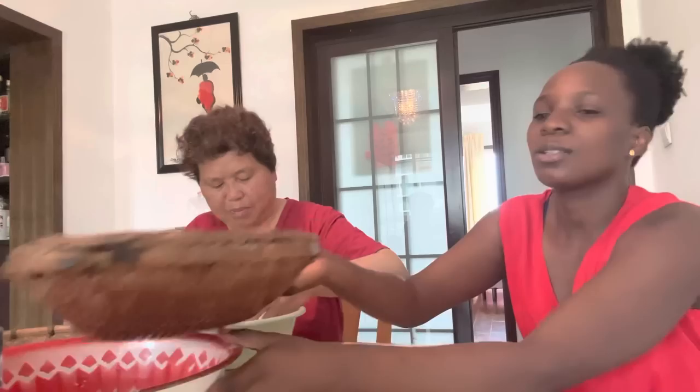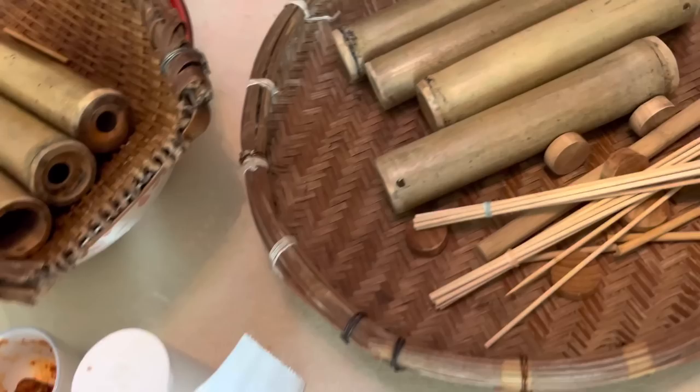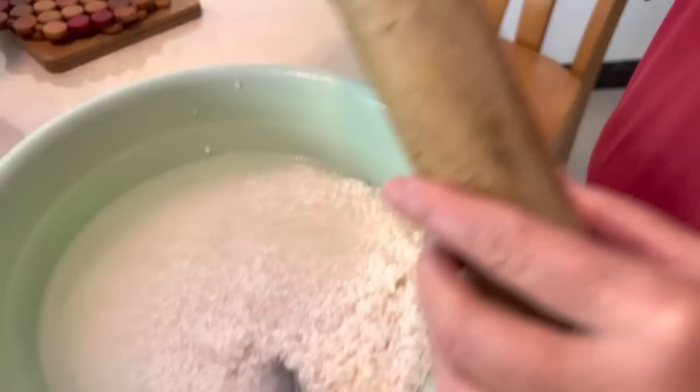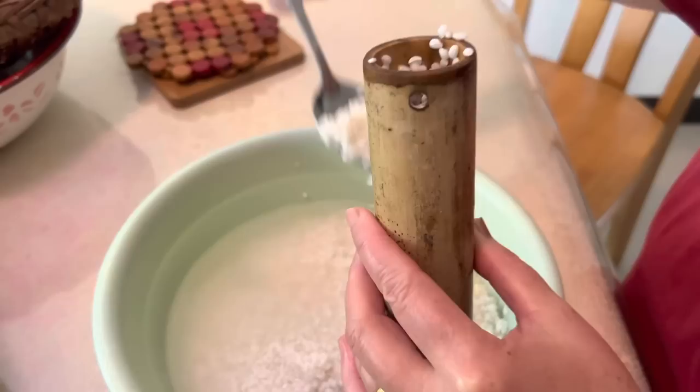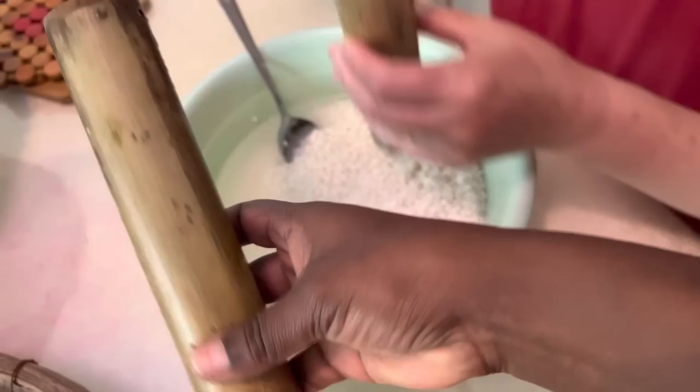I was asking her if she's going to add any salt or spices, and she told me it's not necessary during cooking — when we eat it, that's when we'll have the spices. These are the bamboo tubes, and that's our soaked rice. Mom is going to show us what she does. She told me you soak the rice because it was dry and hard, so soaking it makes it more delicious and tasty. You can see how the tube looks — it has holes on the side.